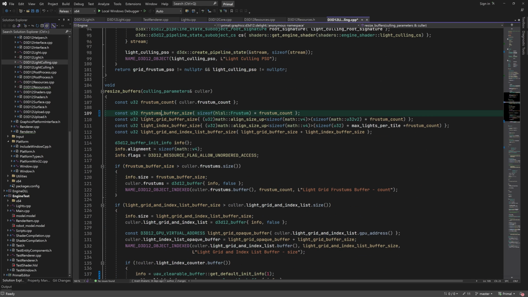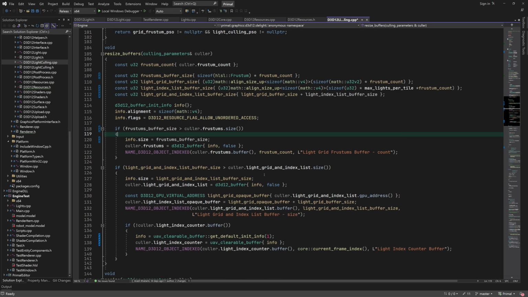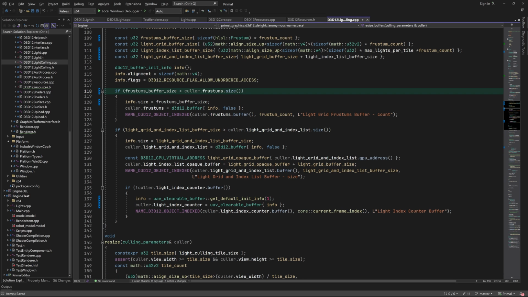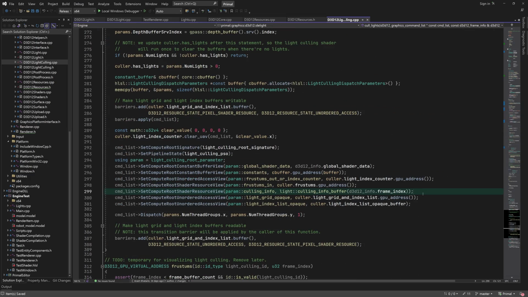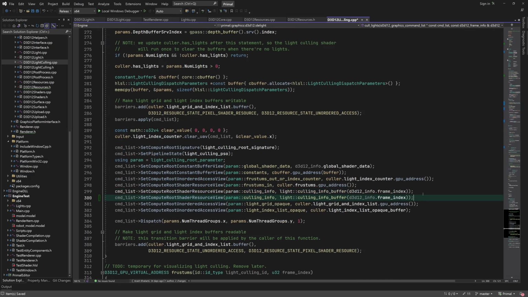Oh, I see I made a couple of typos in variable names in this function. Let me fix them. Okay, now we can set this new root parameter right before we dispatch the light-culling shader.